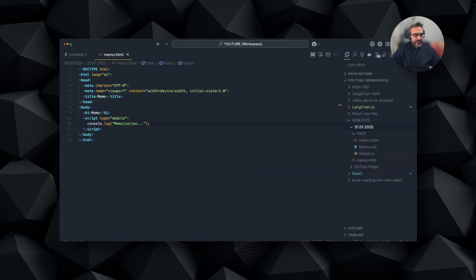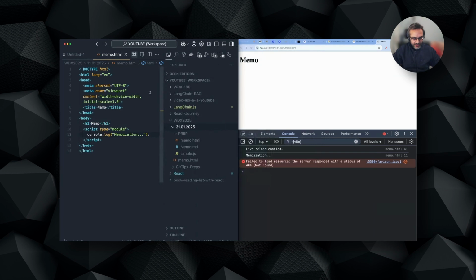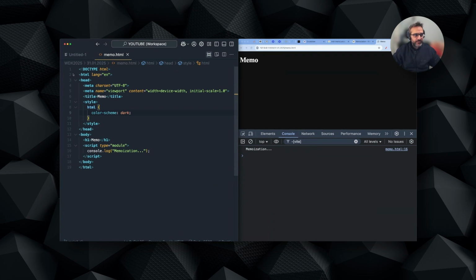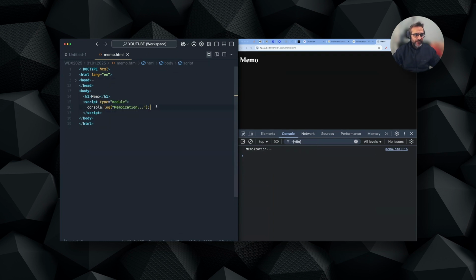Let me also put this here on the left side. And let me add a little bit of styling to make this easier for our eyes. So let me switch to the dark mode. Okay, we have memoization. This is where we're going to experiment with some code.